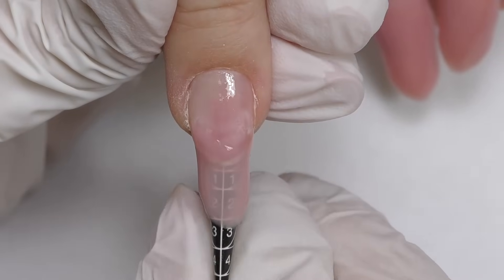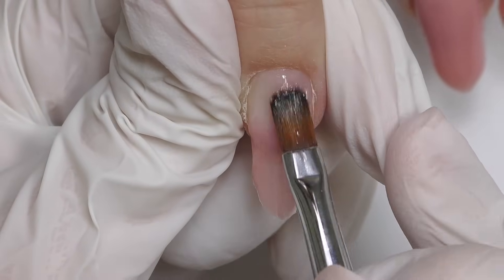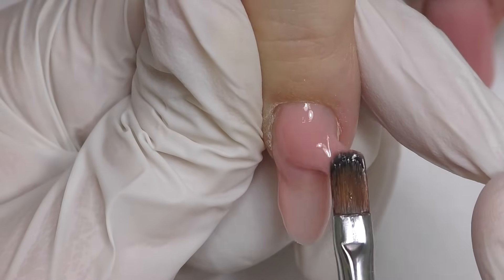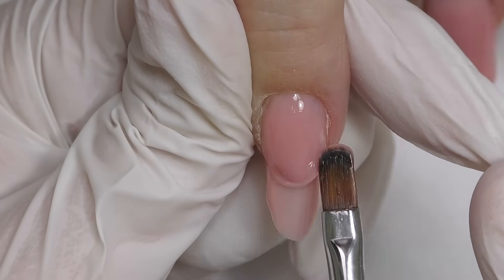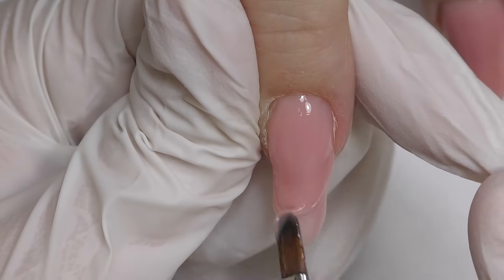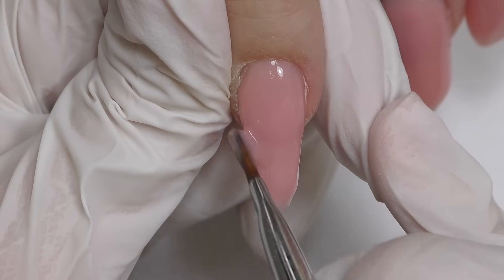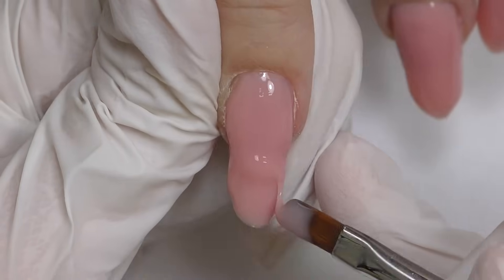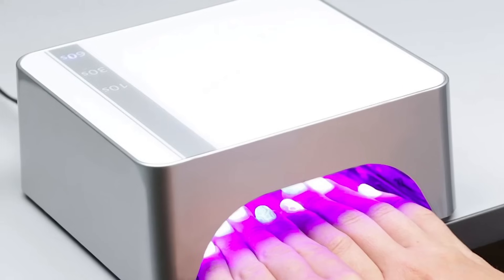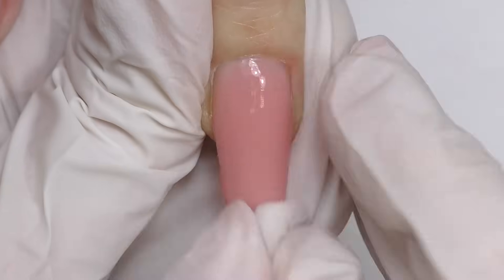Taking off the form is optional — you can leave it on — but I prefer removing it because it's easier to pinch afterwards. Now in one step I'm going to create the structure of the nail. I applied a thin layer of gel again without curing, then taking more product starting from the cuticle. This consistency is called medium. This brand has a huge variety of gels — thicker, super thick — but I personally prefer medium. You need to work fast, because if you apply the product slowly and the client is looking at the nails for a long time, it might flood the side walls. When done, freeze-cure for 10 seconds, then pinch with the plastic clip and cure for a full one minute.